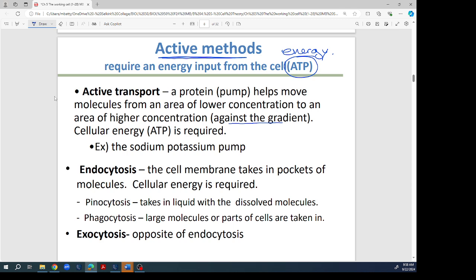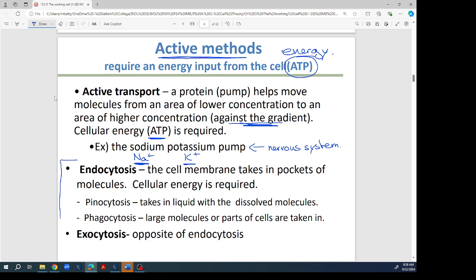This active transport, the sodium-potassium pump, is essential in the human nervous system. In order for a cell to fire, it has to put ions of sodium and potassium on either side of a nerve cell membrane. And so it's going to pump up this gradient against its kind of inclination. So it's going to push sodium to where there's already lots of sodium, and it's going to push potassium to where there's already lots of potassium. And so because it's going against the gradient, you need energy to do that.